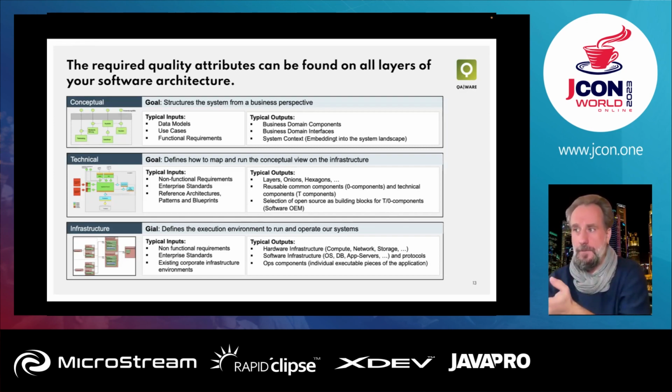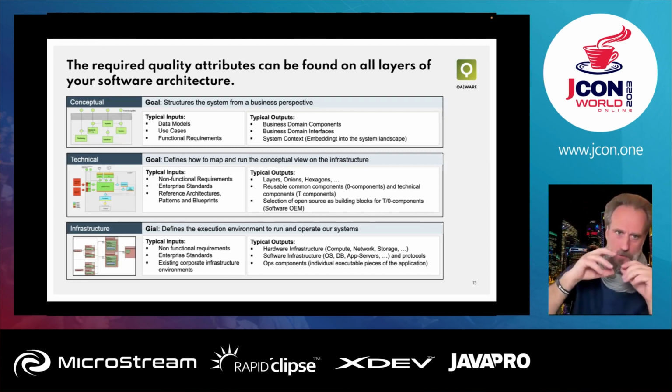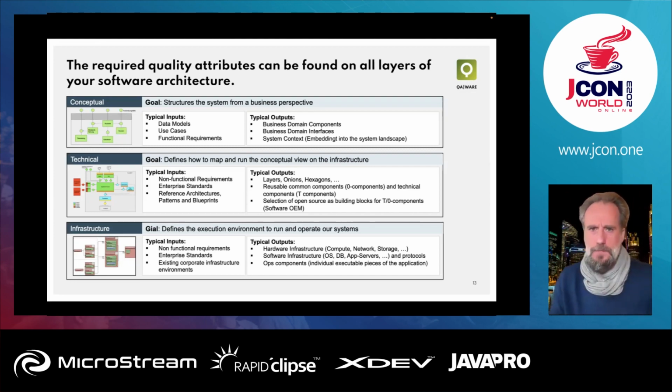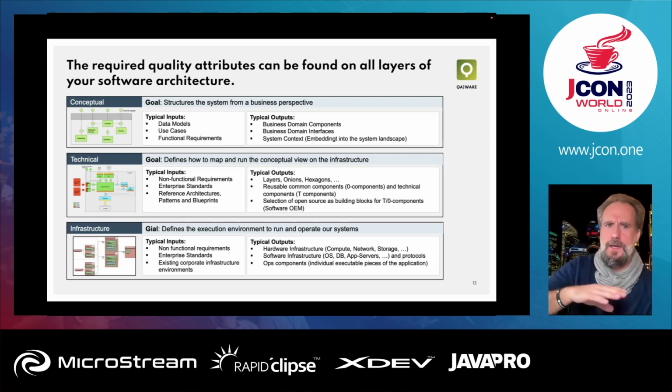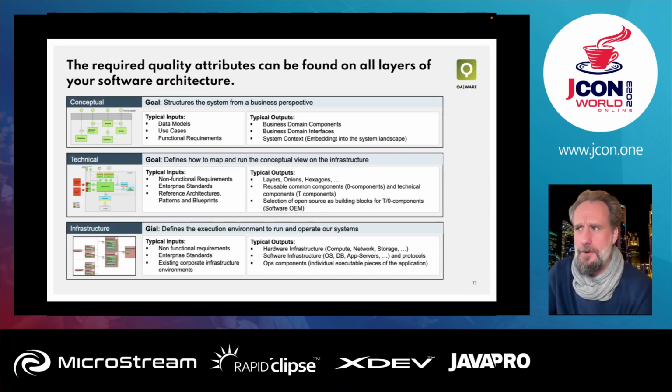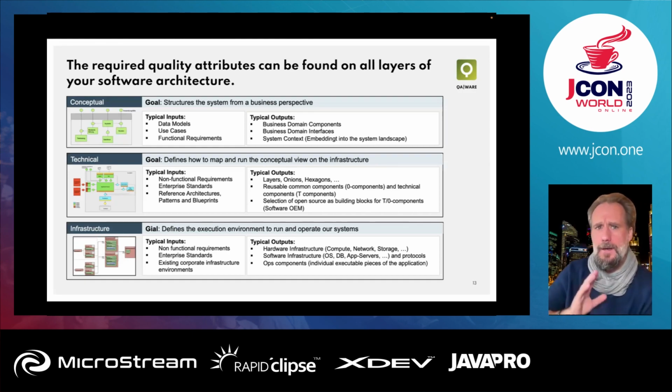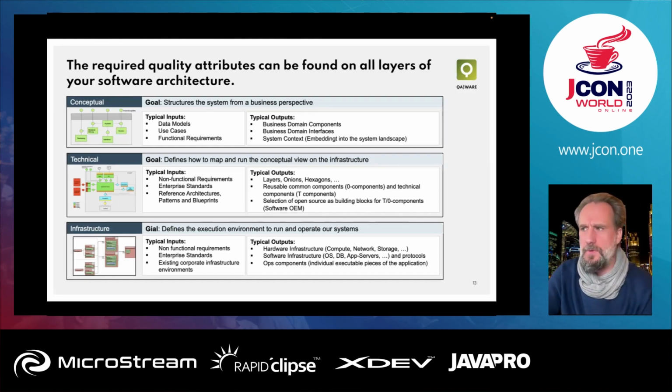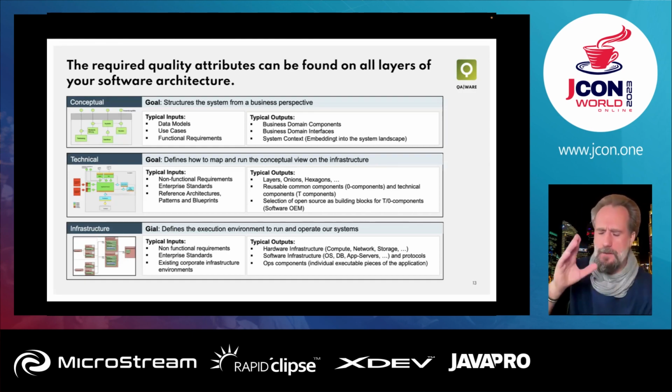If you're in a domain-driven world, the conceptual architecture pretty much describes what the system context is, what the interfaces to surrounding systems are, what my business domain is made of, and what domain model I need to use and implement to address these attributes. So think in different layers, and unfortunately, this is worth noting down and documenting in a lightweight manner. Where can these quality attributes be found, and how to address them in the different layers?